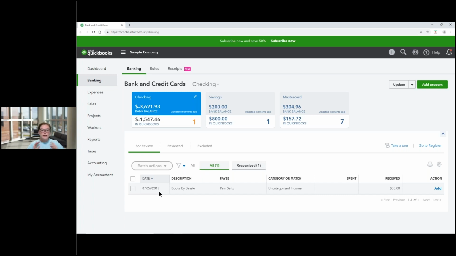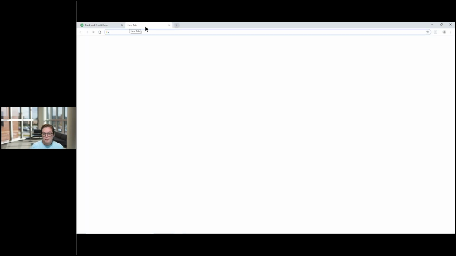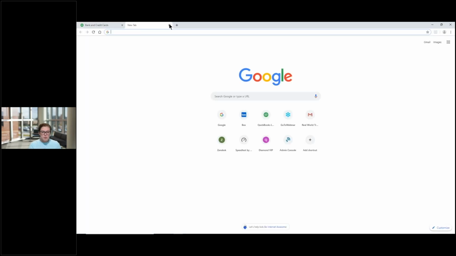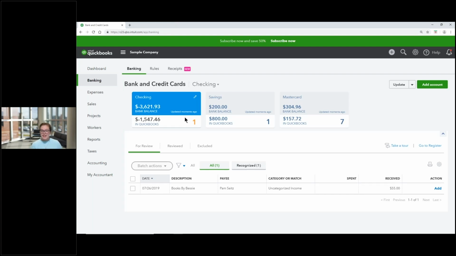So I'm going to set myself up to be successful by printing out my bank or credit card statement so that I can compare the transactions in QuickBooks to what my bank sent me. If you're super into saving trees, you can also open it in a new tab right here. But I know a lot of you might be more comfortable staying in the same window while you're reconciling. So printing the statement off right here, I've got my statement, settling in with a pen or a highlighter is really going to help you keep track and mark off all the transactions as I go, so I can keep track of everything that I've already looked at. Either way, you definitely want to have that statement readily available.